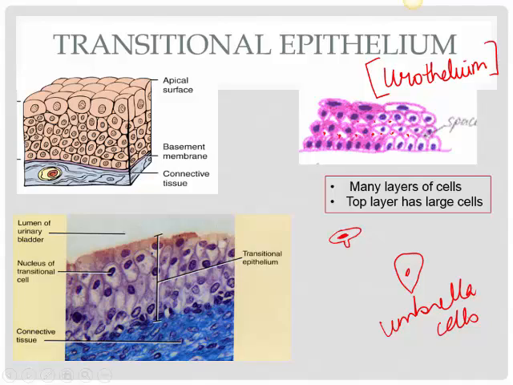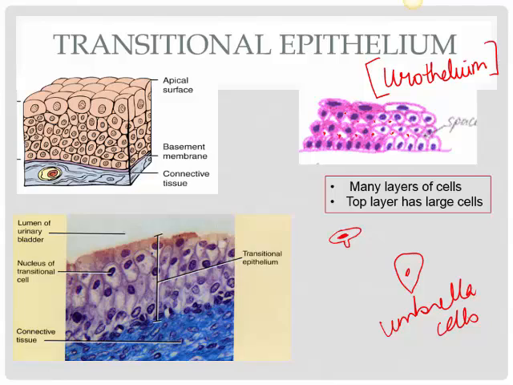But let's say it's seen in the urinary bladder and the bladder fills. As the bladder fills, it stretches. So what happens is that this cell will drop into this space. This cell will drop into this space. This will drop into this space. This will come down here. So then these cells kind of drop into the spaces. So the epithelium is capable of stretching and its height becomes less, because that's why you have these spaces. So this is one epithelium which is capable of stretch to accommodate large volume of fluid.